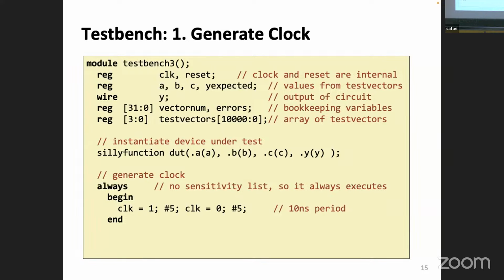It says always. This part. Why do I wait 5 and 5? Well, I want the period to be 10 for some reason. I mean, I decided that this circuit requires 10 time units. And why am I nicely symmetric? Any ideas? Do I care if this is 5-5 or 1-9 or 9-1? I don't.